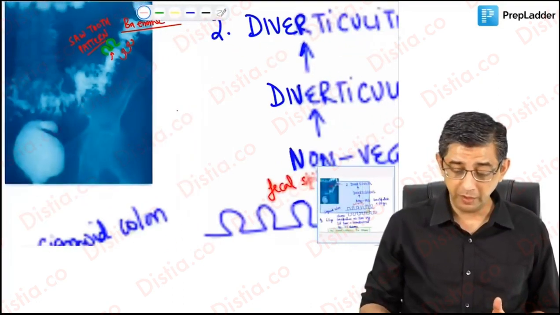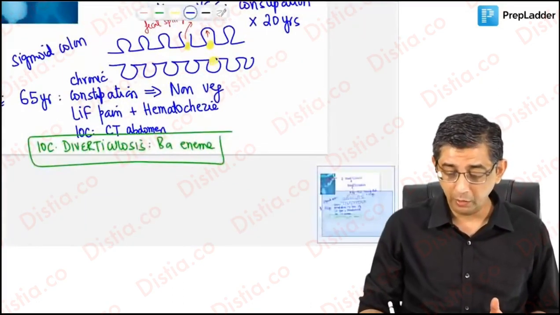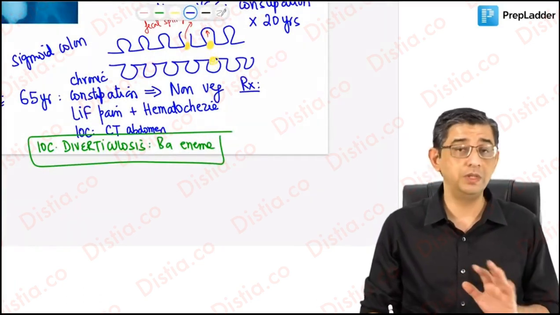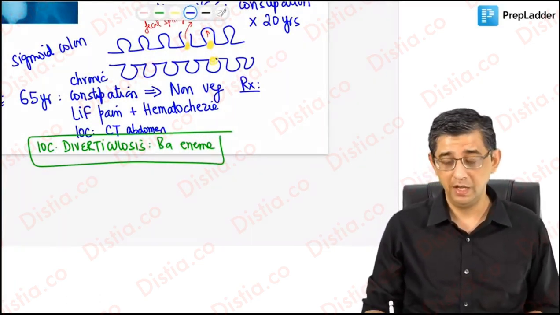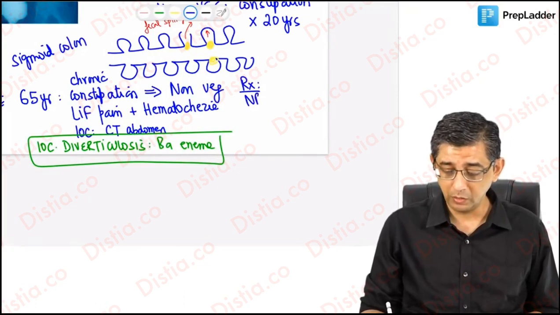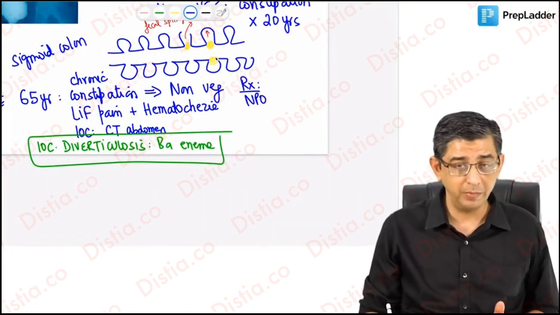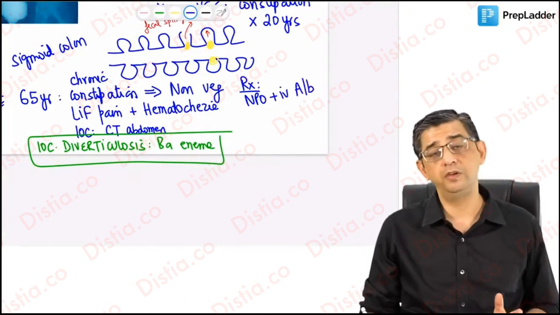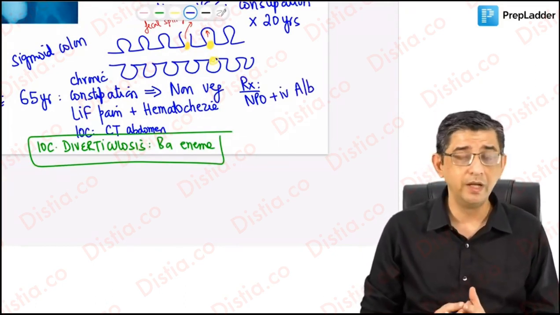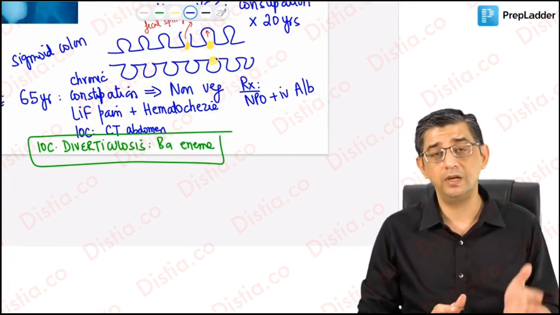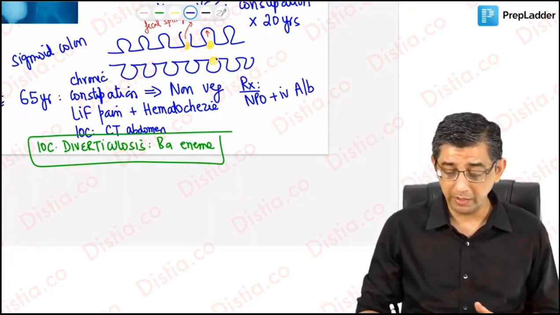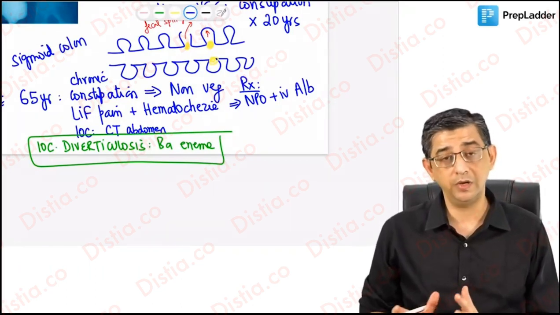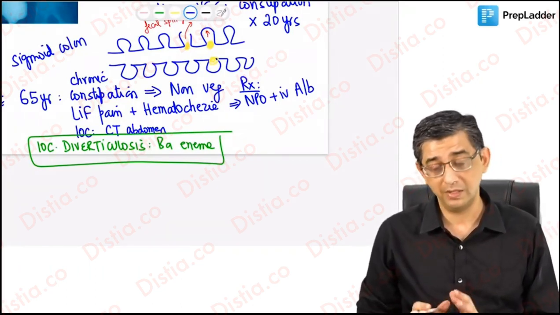For the treatment of diverticulitis, it will depend on whether fecal contamination of the peritoneal cavity has occurred or not. Assuming you made a diagnosis earlier, if it's a localized disease, a localized abscess, the person will be made nil per oral, IV antibiotics will be given, the person will be put on IV fluids, then gradually introduced to a liquid diet, a semi-solid diet, and subsequently he will resume normal diet with dietary rehabilitation. For treatment of diverticulitis, you can again read it up from surgery because the topic has a surgical domain as well.